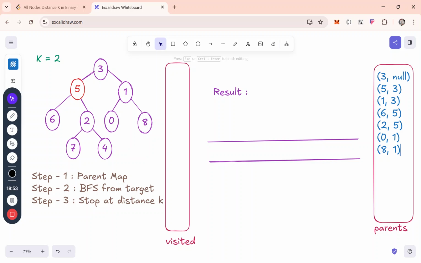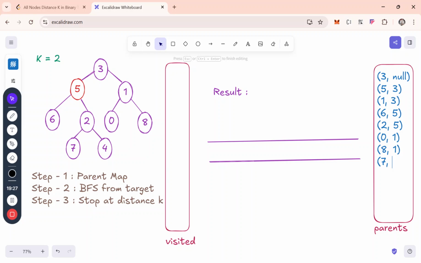Now I need to figure out the left and right for the sixth node. Does 6 have a left or right? Nope. Done, I can't move further. Now 2. Does it have a left? Yes. What's that? 7. Who is the parent of it? I hope you are getting why, while doing this problem, at this particular time I have access to the parent. That's why I'm storing it at this particular point only, so that at a later part I can simply fetch it in constant time from this map.